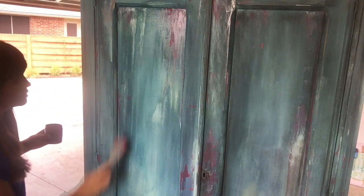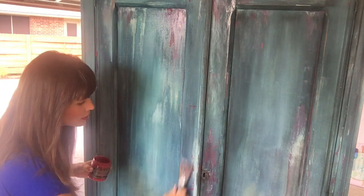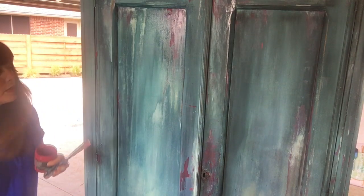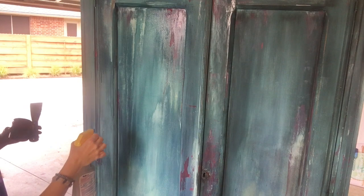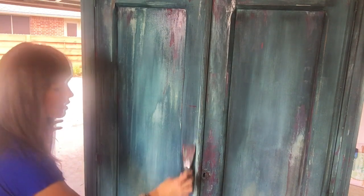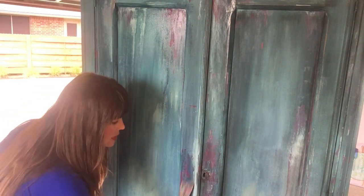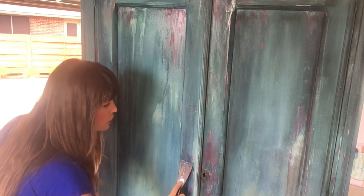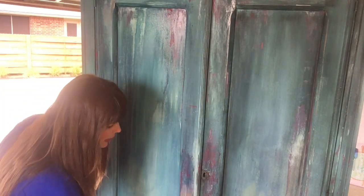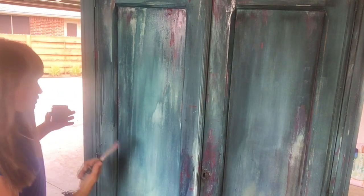So look. I'm using the paint that was already on here. I meant to say the water. I'm using the water. I'm gonna dab that on all my pink spots. Guys, go over it like this. Scrape it. Look, you're rubbing that pink into the grain of the teal. You're mixing them up. You're making it weathered. You're distressing. You may even have a wood paper right here.